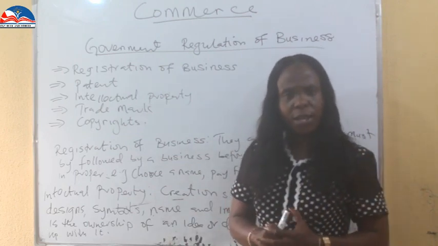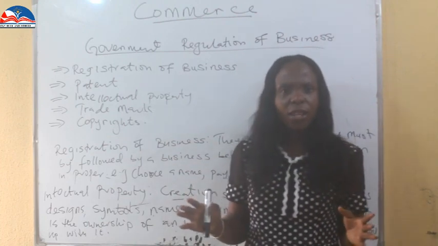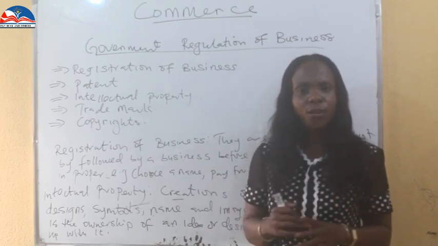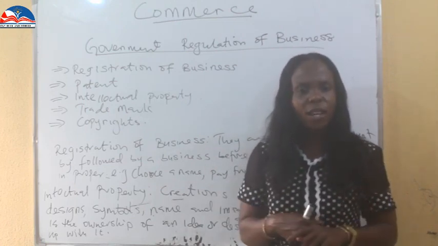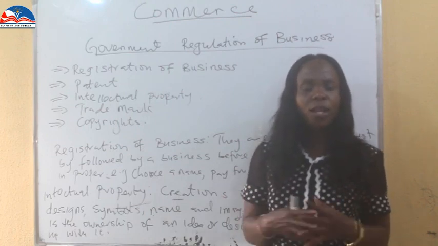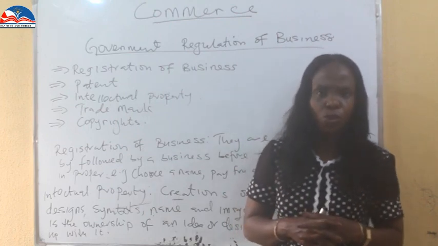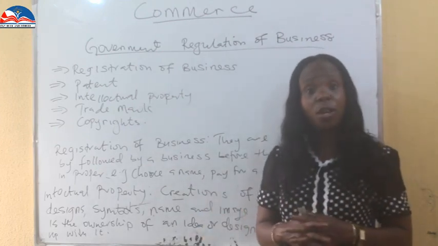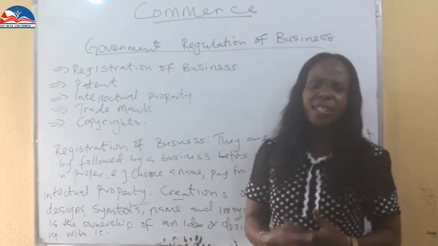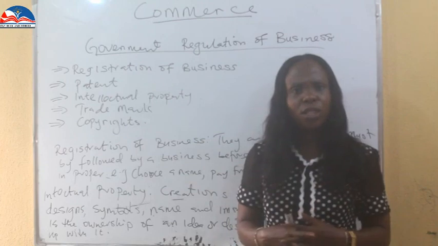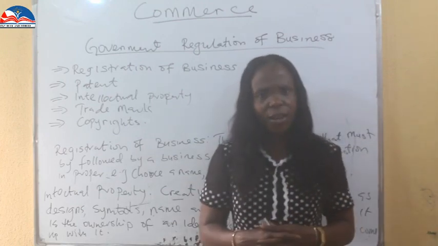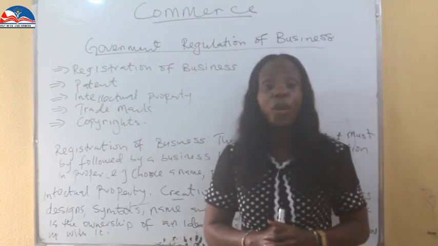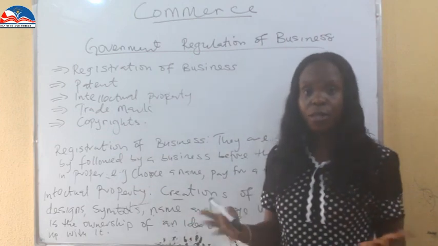The government requires that. So every operating business in the country, the government requires that they get registered. They know the kind of services you render and then see ways they can approve your business. That way you become a legal entity, you can sue and be sued. And then you operate not as an anonymous business operation, but as a registered business in the country that is recognized and identified. So government requires that every business get registered. Remember, we are talking about government regulation of businesses.